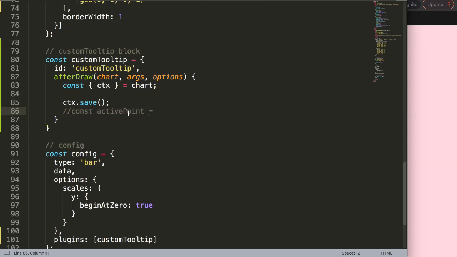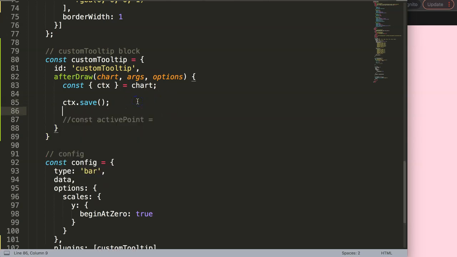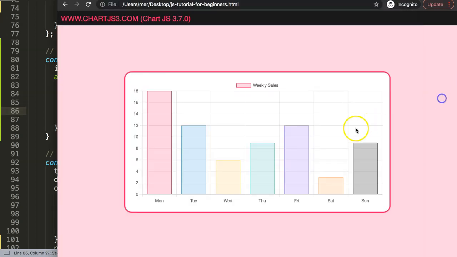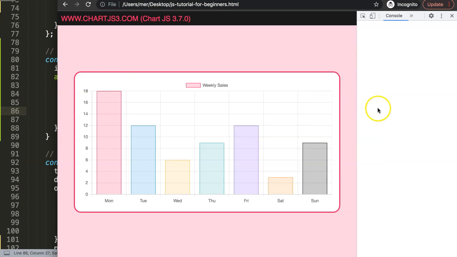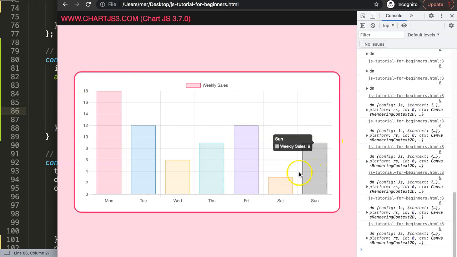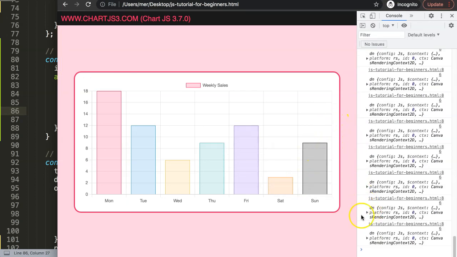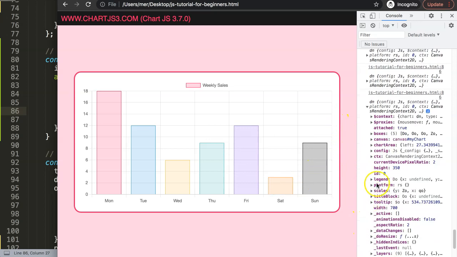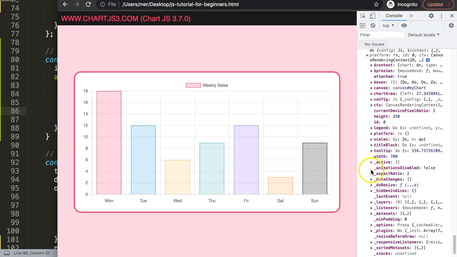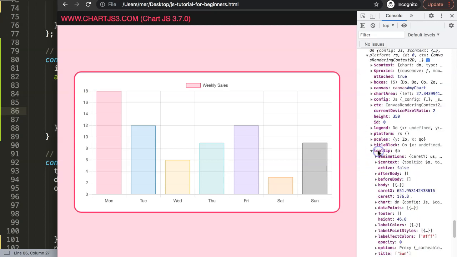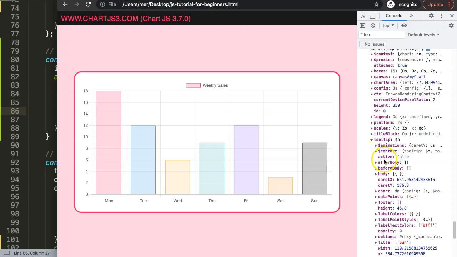Before that, let's do a console log on the chart itself, because that's what we need. If I save this, refresh, open up the developer tab, you can see we have a lot of things, and if we are hovering on top of it, it will do a lot. If I click here, what I want to look for is the tooltip itself. That's just the tooltip information. But with the tooltip, we can check here on active, is this true or false? In this case it says false.